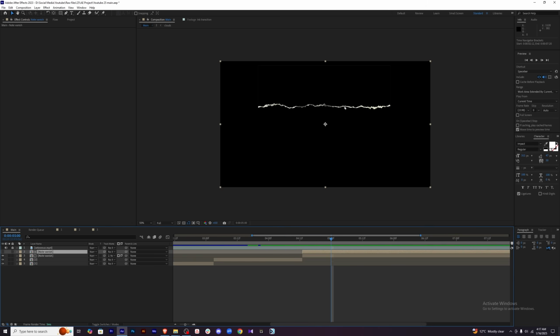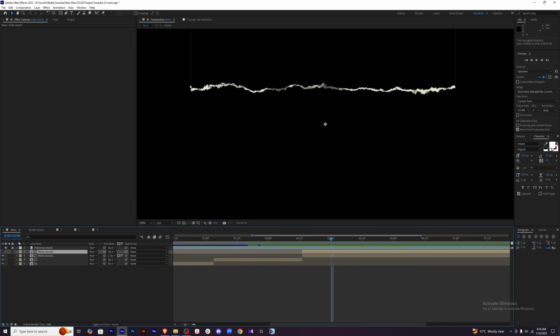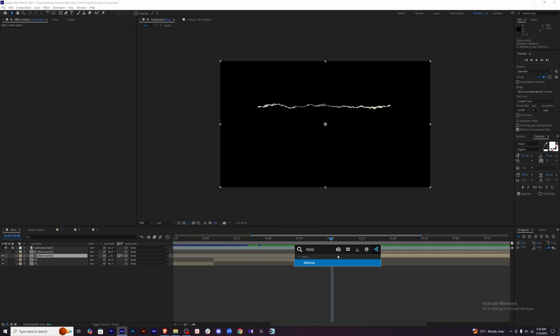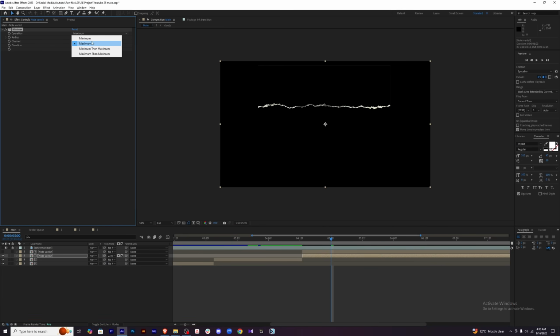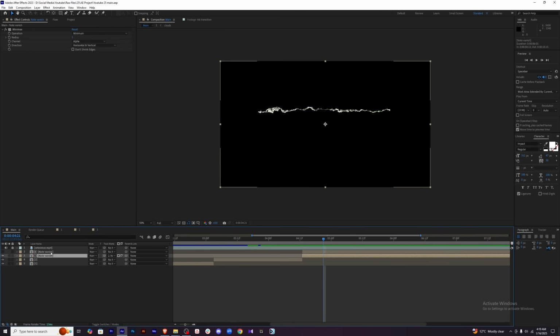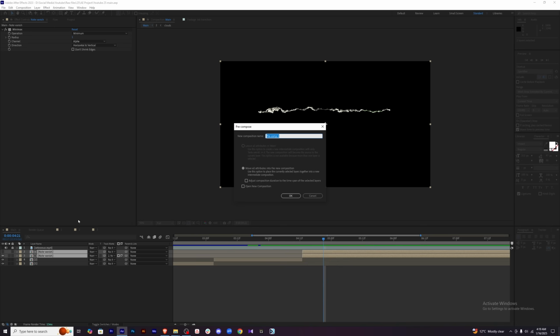Okay, although we want this line for the burn animation, we don't want this outer thin line that comes. So this can be fixed easily using the minimax effect in the bottom layer. So we'll just add the minimax effect, change the operation to minimum, change the channel to alpha and the radius to 1. You can play with the radius value if the line is still there. Now this burn animation is done. Now we're going to select both of these, right click, pre-compose and name it as note line.